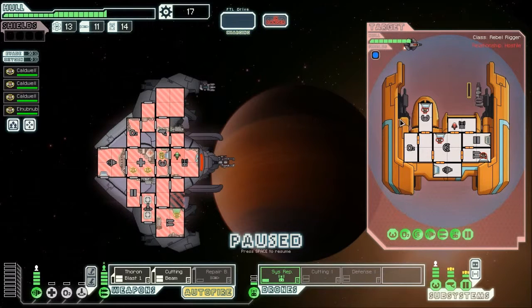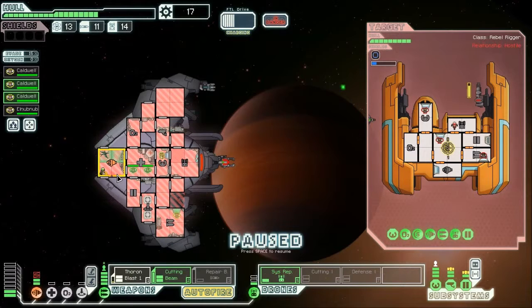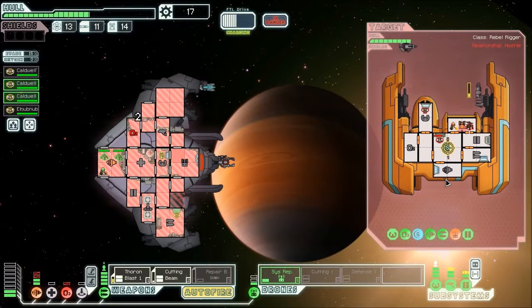Okay, so they have a defense drone Mark 1, which is less than optimal. However, I'll just shoot them in the shields and hopefully take them offline before my cutting beam is charged up. Knock out their weapons, their engines, their shields, and their doors. And, well, I guess we'll send these guys in too, since that will help my dodge chance a little bit. Well, I kind of messed up. Let's go like this. And I messed up totally. Oh man, that's bad. That's what happens when you're not paying attention, kids.